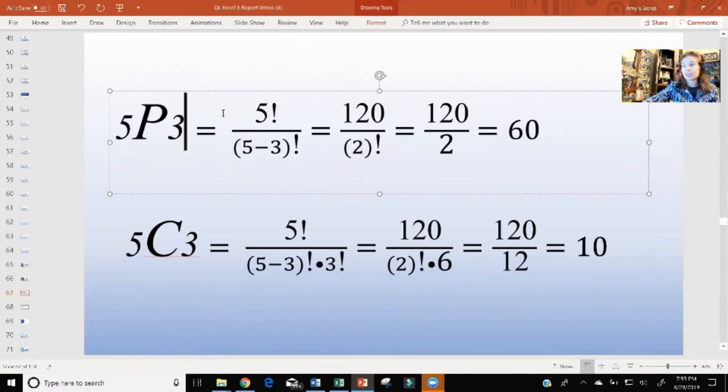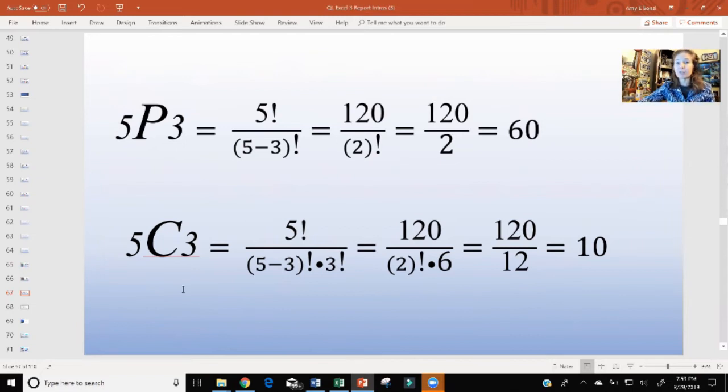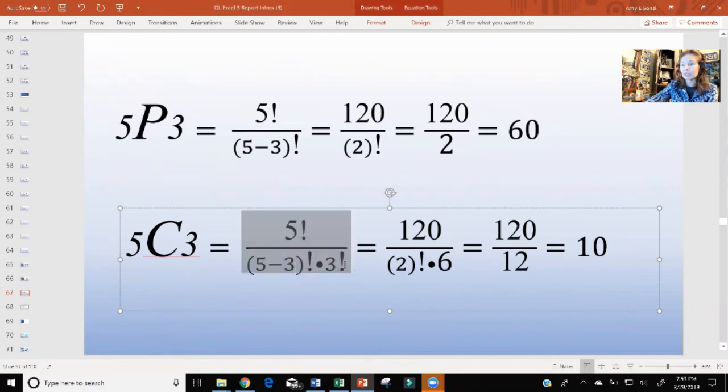Let's check ourselves. We had said that having 5 items, using 3 of them would give us 60 permutations, and then having 5 items, using 3 of them would give us only 10 combinations. Because see this 3 factorial down here in the denominator? I can't seem to get it to select that just by itself.